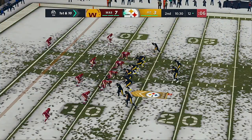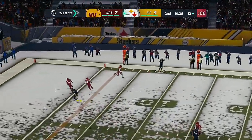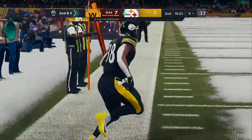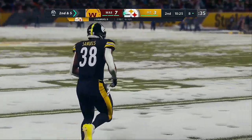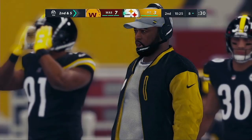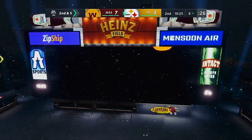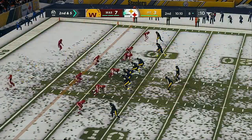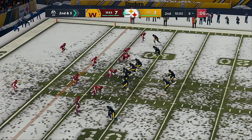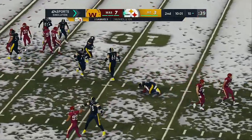From down at the 12, it's first and 10. Out of the gun, it's Roethlisberger. That's complete right around the 8. And he takes it inside the 10 to the 8 before he's out of bounds. 5 yards on the pickup, and it's a 2nd down. And we see another pitch and catch there to the running back. This position just continues to evolve. They become just as critical to the passing attack as a lot of receivers, tight ends, because their ability to make people miss in the open field can really generate big plays for an offense.